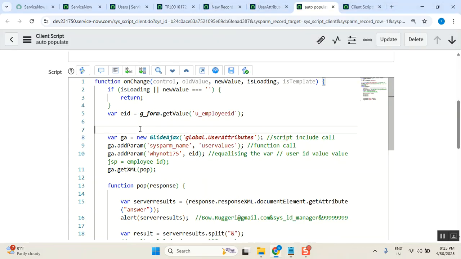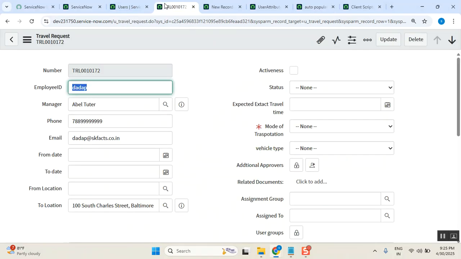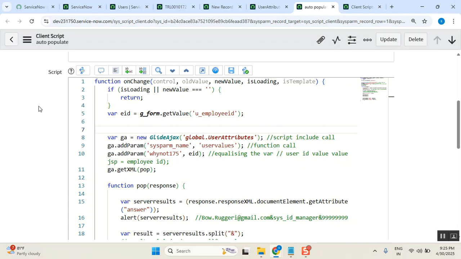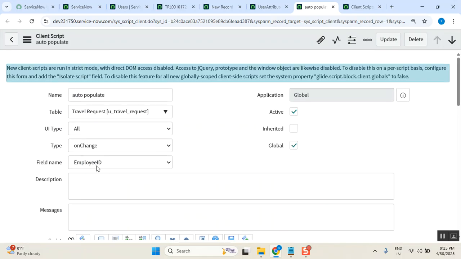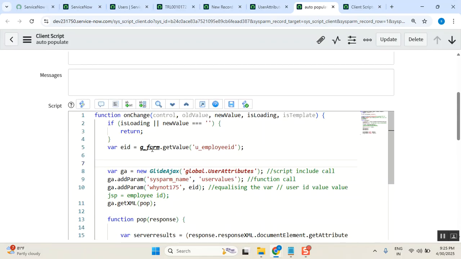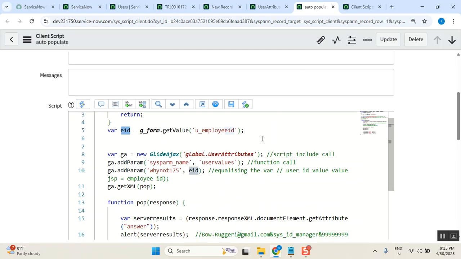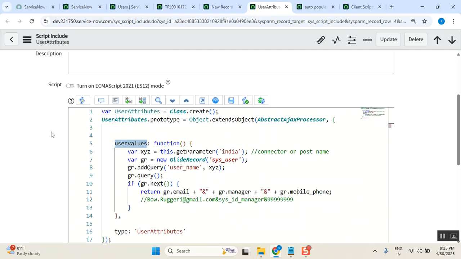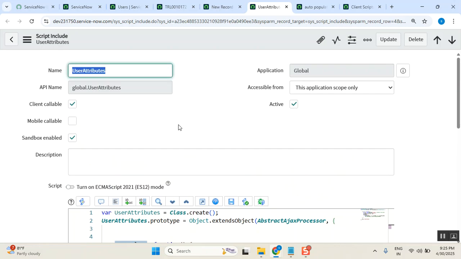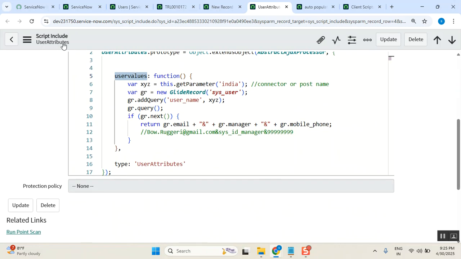Now come back. This is a client script. You put one client script, the auto population client script. When you are changing this value, first get the value, keep it in EID. Then go to the script include. How to go to the script include? Ajax of script include.